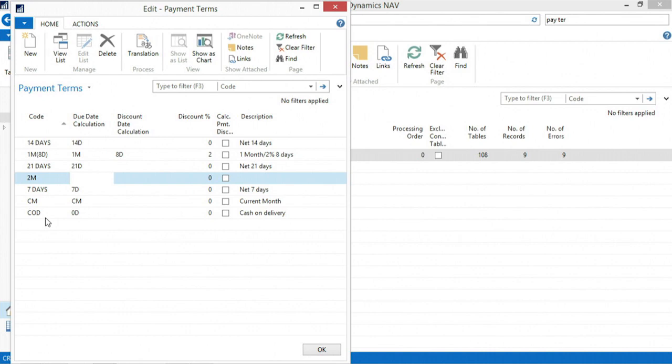You see, the create missing code is very interesting, but in a lot of cases, after the system has created these missing codes automatically, you still might have to do some manual setup. In this case, in order to be able to use the payment term, I will have to enter the due date calculation, and you might want to enter a description, for example, to use on documents. So that's the situation that you see here. The missing code is created automatically, but I have completed it with some manual setup.